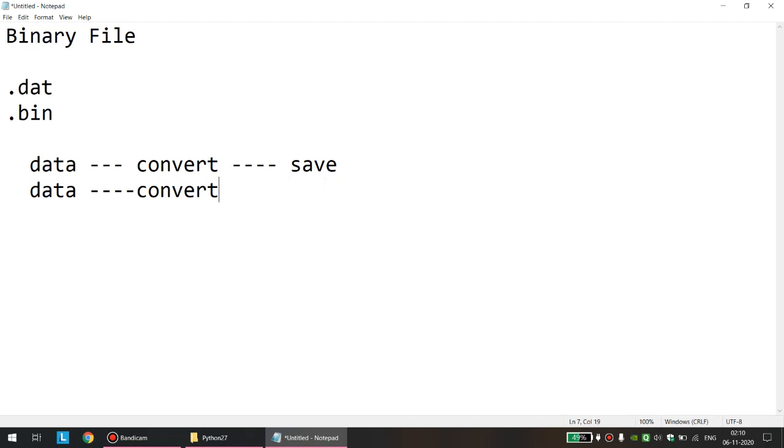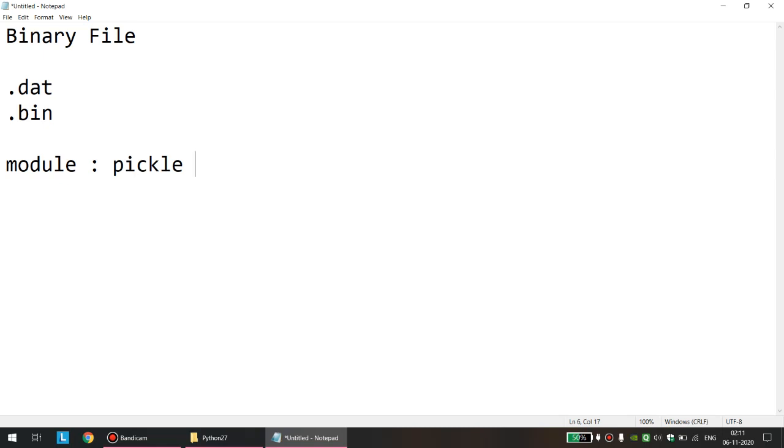Okay, so all these things Python cannot handle on its own. That is why we have to import a module, and this module will help us convert data from our language to binary and from binary back to our language whenever we would like to read data. Whenever we would like to write data to a binary file, it will convert our data from high level language to binary language. And whenever we would like to read data from a binary file, it would convert binary language to our high level language. So one module needs to be used and imported. The name of this module is, it is a funny name. The name of this module is pickle.